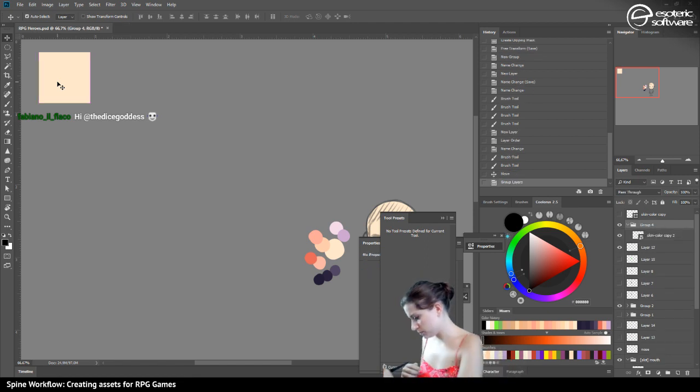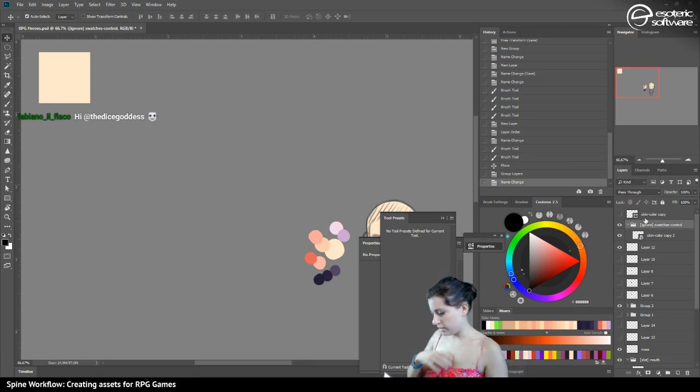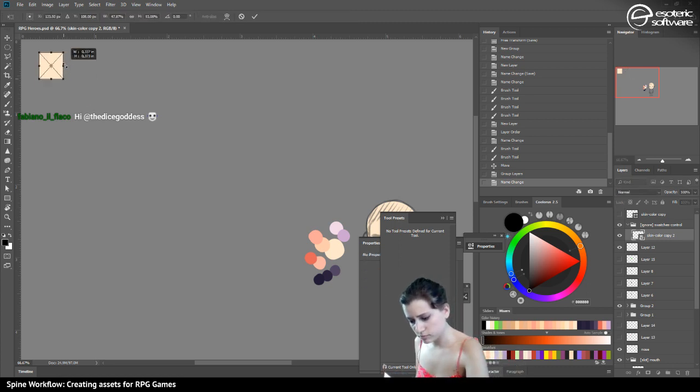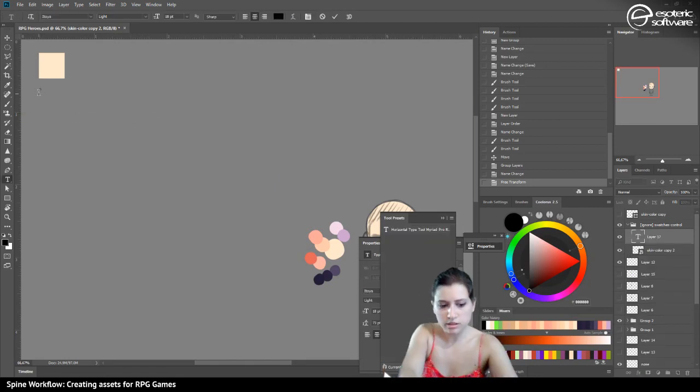I'll create a group, Swatches Control. I'll also add an ignore tag so that we have it in here, but it's not going to disturb us. Also make this smaller. Okay. Then I also add some text, like this is the skin face.